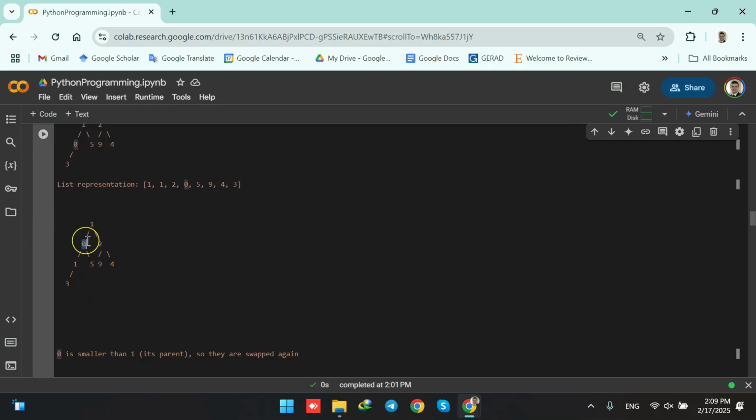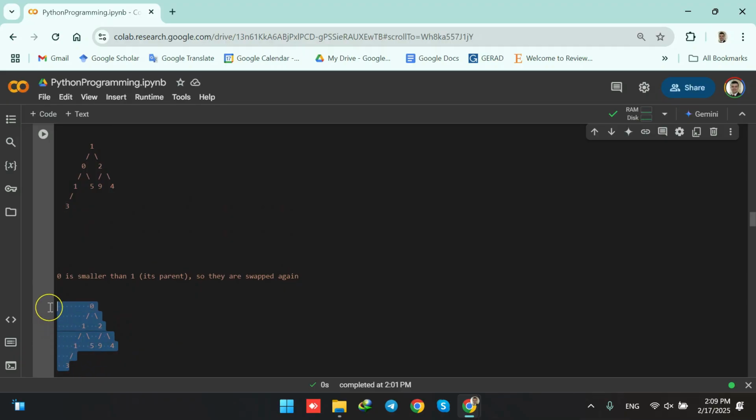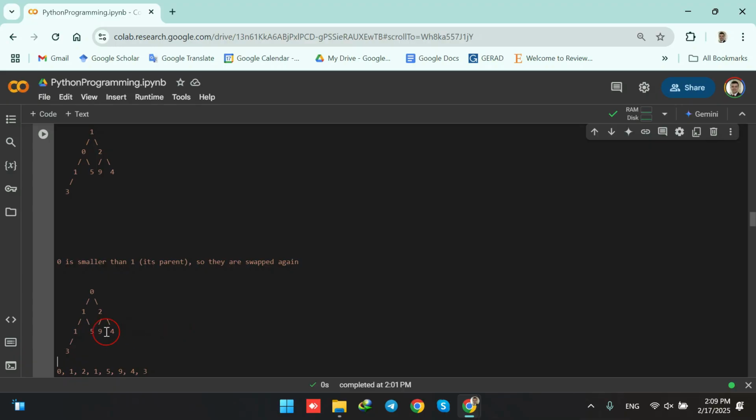Now we have number 0 here, and it is lower again than its parent, which is number 1. So we are going to swap their positions again. Finally, we reach the final heap that we see in the output, because now the smallest number is at the root.